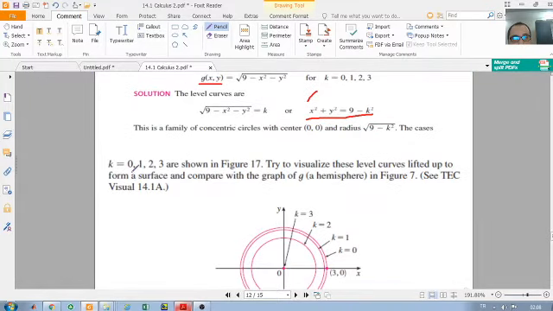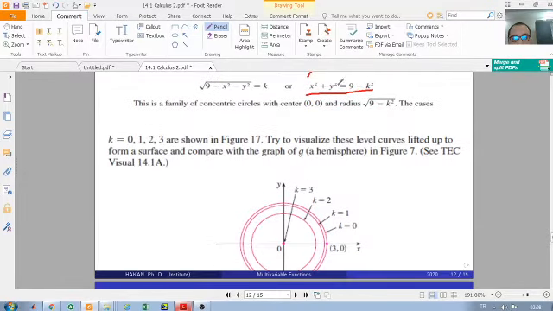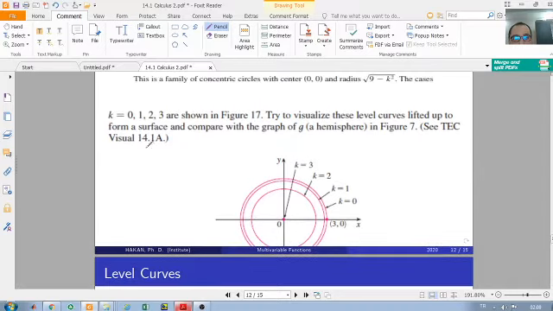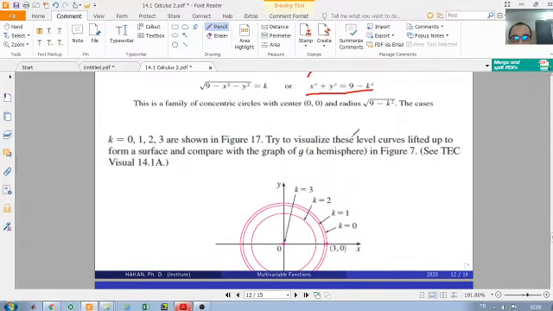And when we write any sample values for k, for example, when we write 0, we get x squared plus y squared is equal to 9. This is the biggest one in here. And when we write 1, we get x squared plus y squared is equal to 8. So the radius becomes square root of 8, which is the second biggest circle, this one. When we write 2, we get 5, the third one.